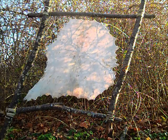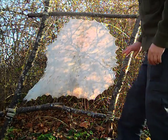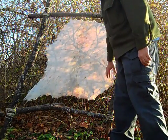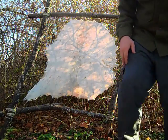This is the same process that you would do in making a buckskin. You'd want to stretch it out like this. The only difference is I would brain tan this, and then I would work the hide. I would take a stick and keep pressure on the hide, just keep working it and working it and working it. But there you go, guys.